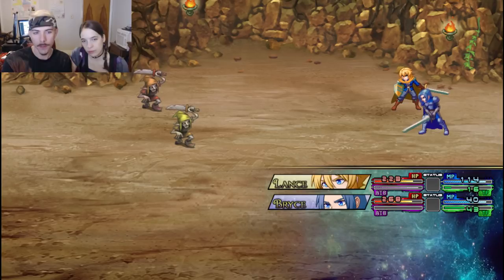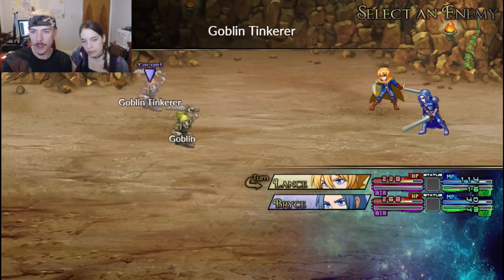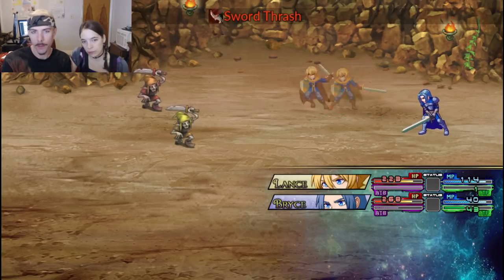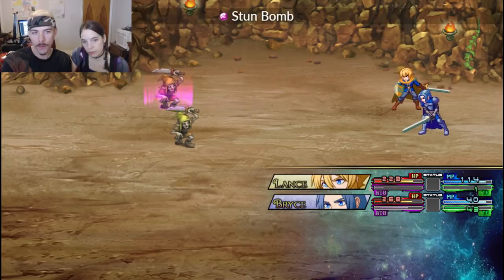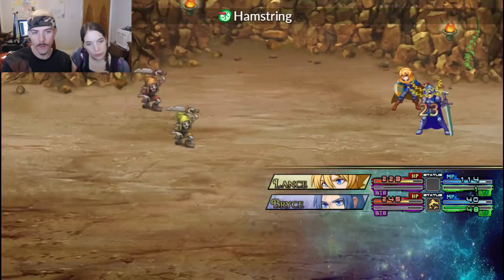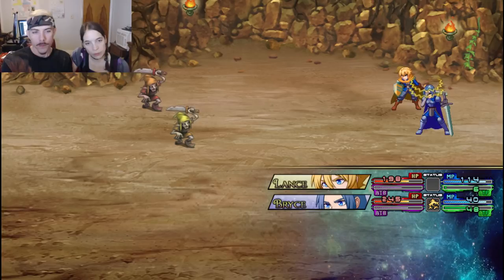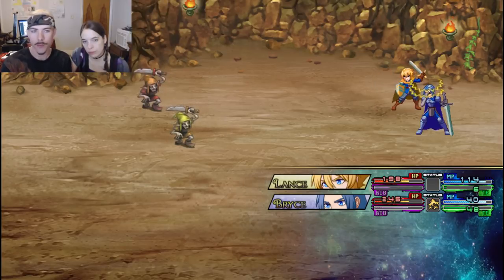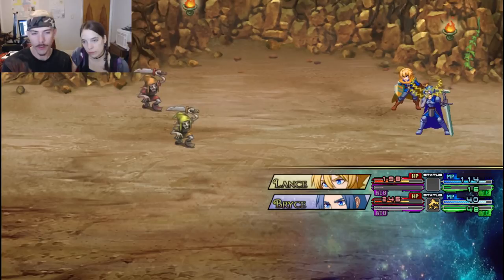There we go. Okay, and sword thrash. Tinker, and I think if we do a move with Bryce on the Tinker, it will kill it. Oh, the stun landed. Let's just attack the Tinker and see if we can stack enough damage to kill it. Get a critical, too.